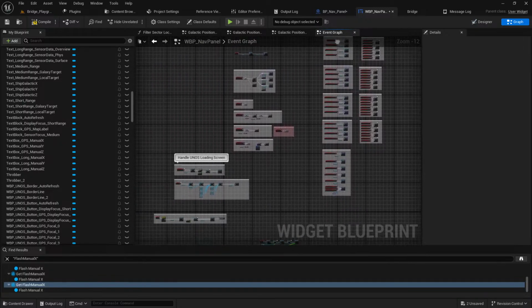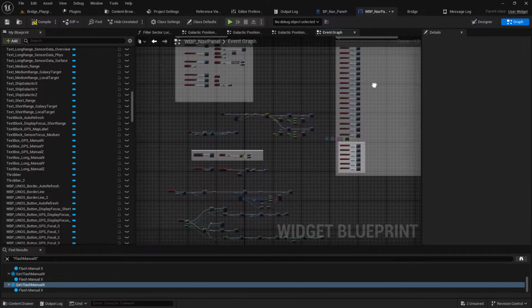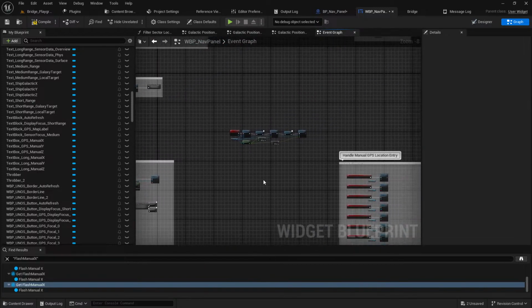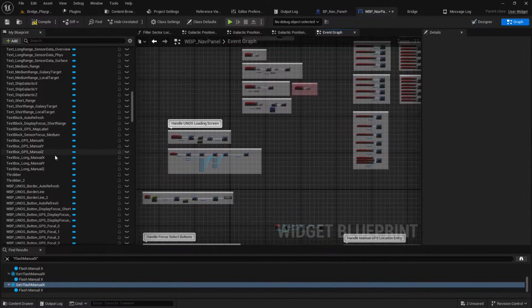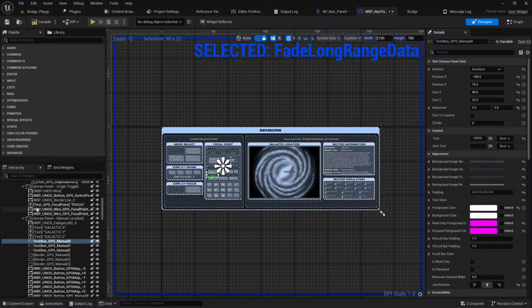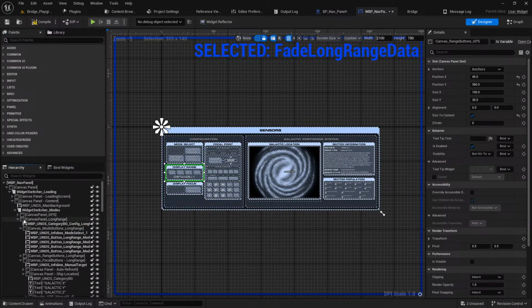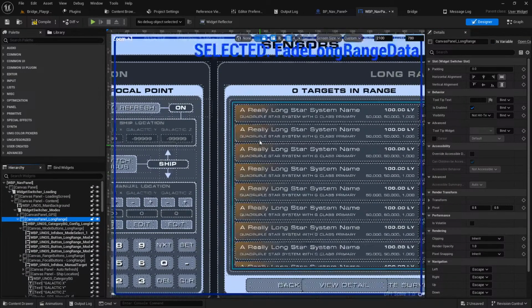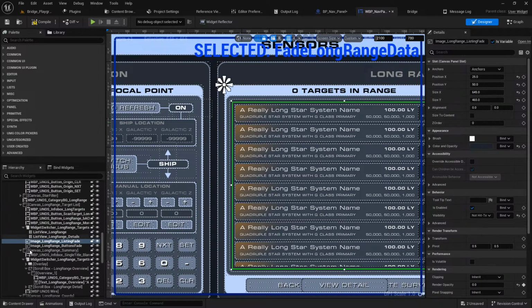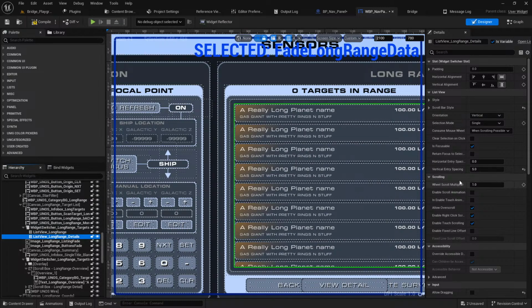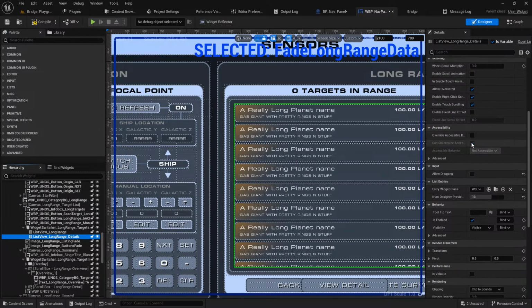Right, so we list our star systems, our list items. Let's just dig that out a sec. One we need for the planets.